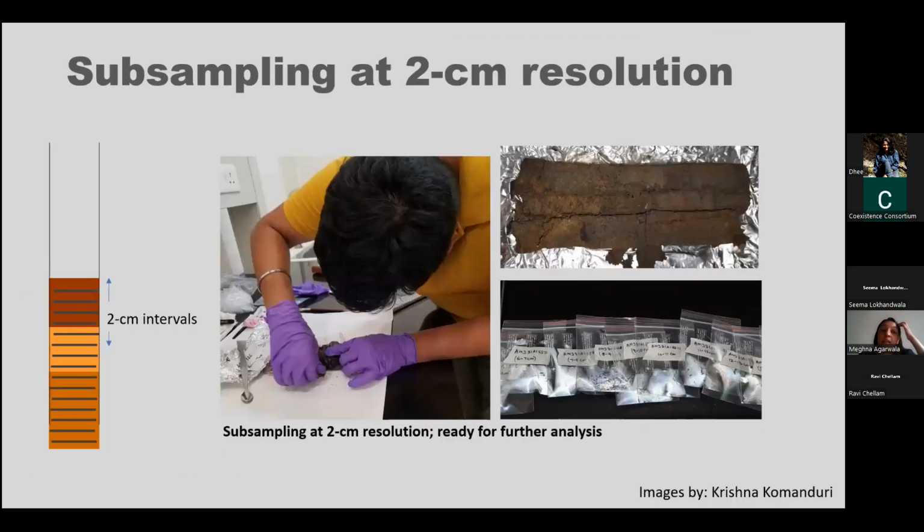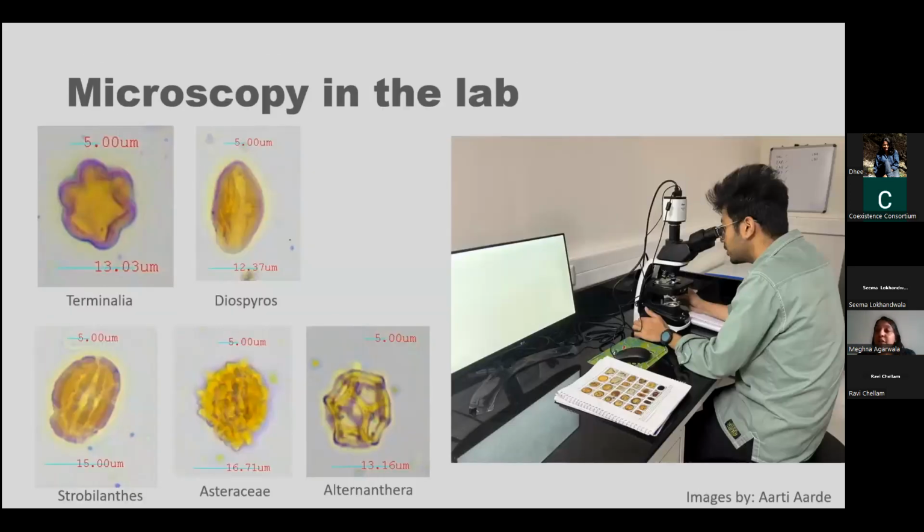And so here you can see that, and then you divide up the entire sediment core into intervals or 2 centimeter subsamples, and for each subsample you can quantify the age of the subsample, and things like the micro charcoal count, the species composition, etc. Once you've cleaned up the sediment and prepared the samples, we can do microscopy, and using microscopy, we can identify the pollen. So these are some common pollen that we find.